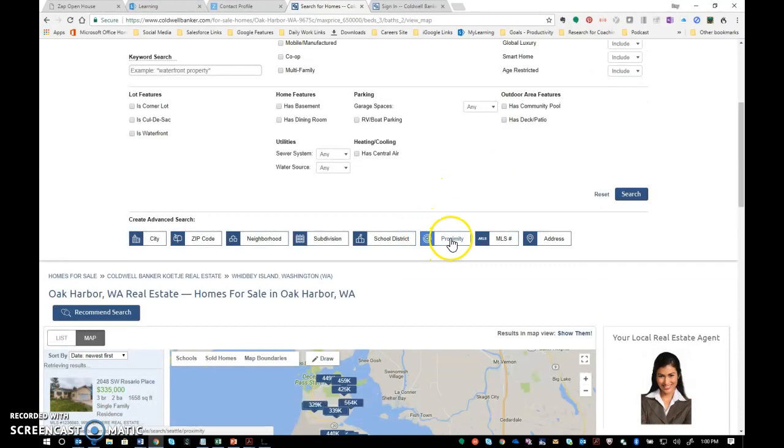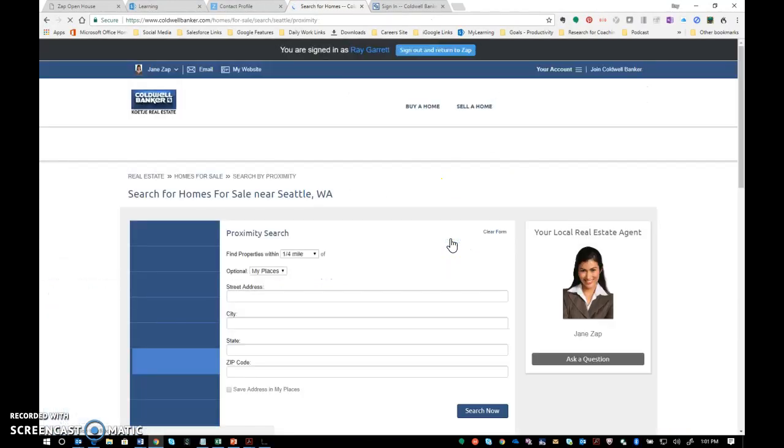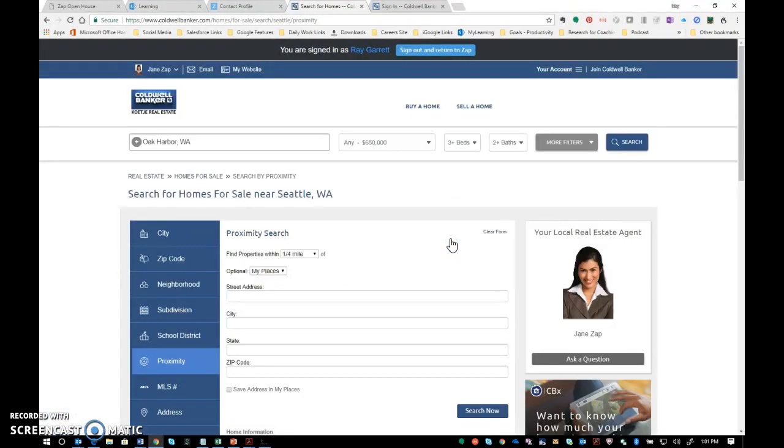So let's go in and just do a proximity search. This is specifically around relocation, and I think it's pertinent because a lot of times people will come in and move to an area specifically for a job. And I don't know about you, but I don't like to commute an hour and a half when I have to work somewhere. So maybe I want to be within a few miles of where my job is going to be. But I don't know the area. I don't know the neighborhoods, but I know that I want to live within a few miles, and then I can rely on my agent.